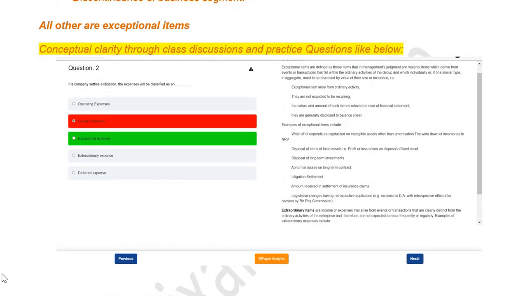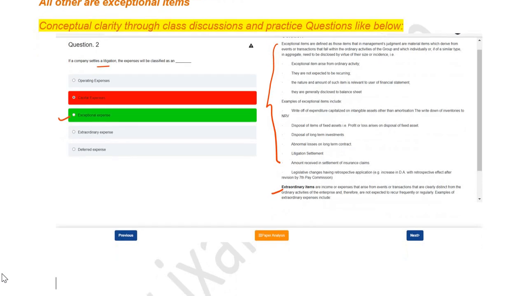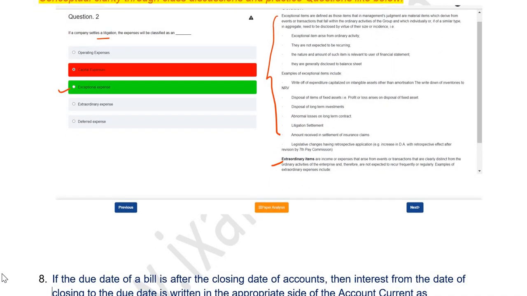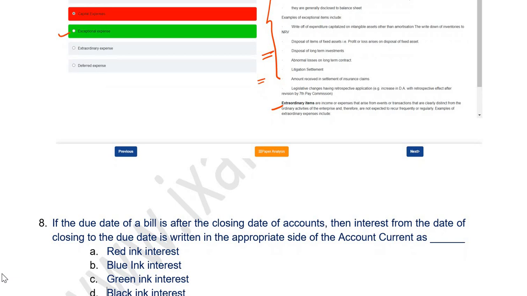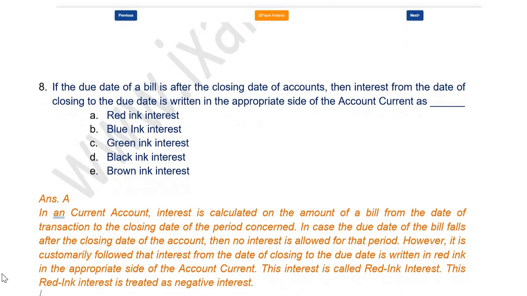A similar type of question we had actually covered in our practice questions on accounts, where one other exceptional item, which is a settlement of a litigation, was mentioned, and you had to identify. The correct answer was an exceptional expense. And in the detailed solution, as always, we gave the meaning of an exceptional item and the difference of it with the extraordinary items. So a good study of the mock tests and the various chapter tests and MCQs would have helped you to get good conceptual clarity on this particular point.